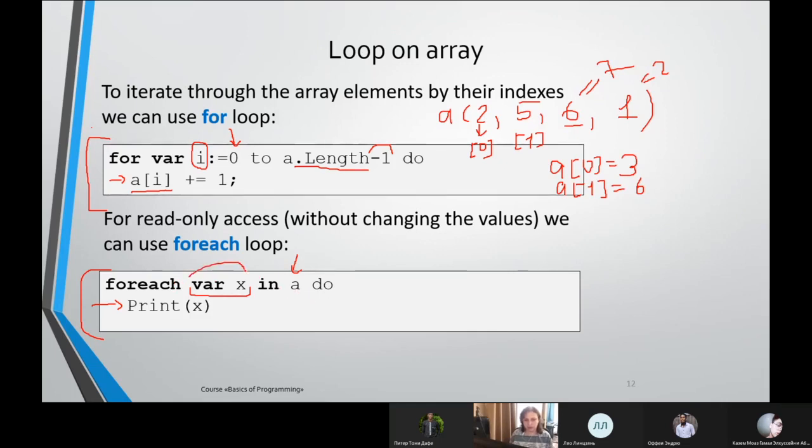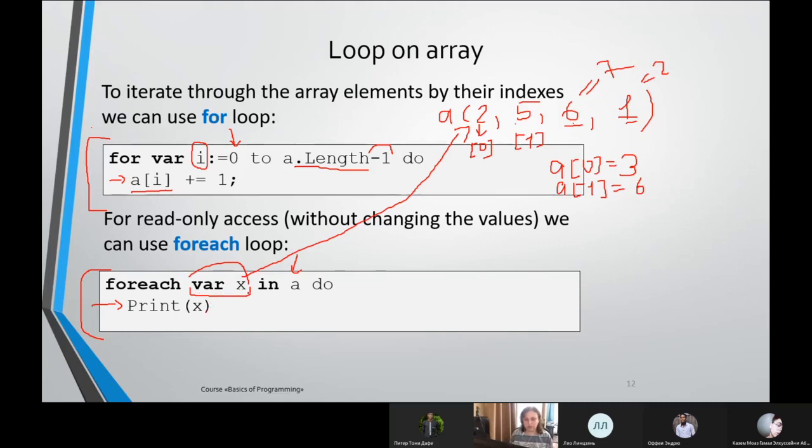But we must use some variable to iterate. This variable will accept the first number 2, then 5, then 6, and then 1, and all of these numbers will be printed out. Just to iterate over the array without indexes.